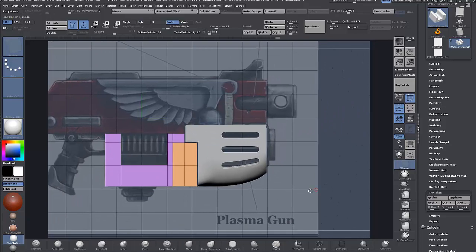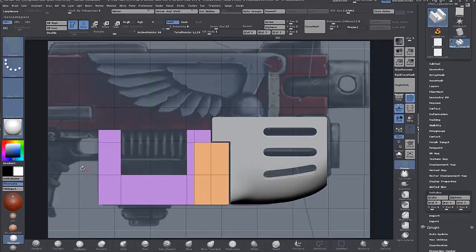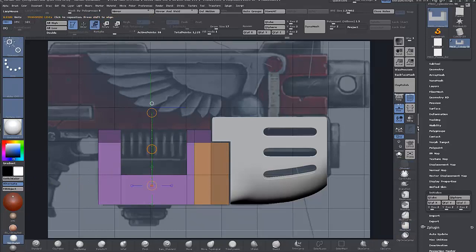So I went down too far there, so what I'm going to do is mask these, invert the mask, and we'll just move them up. Sorry, I didn't mask enough there.